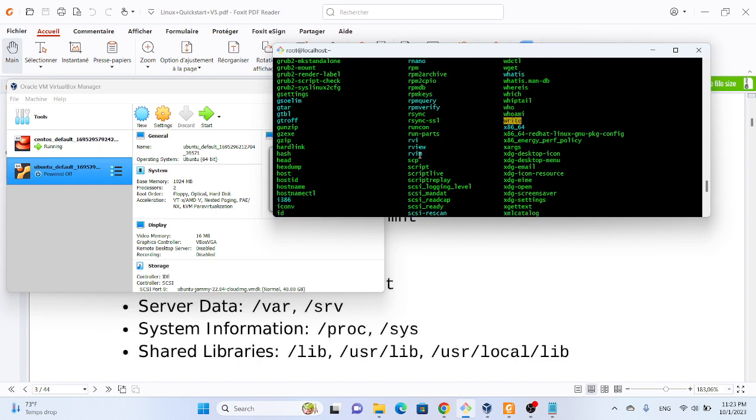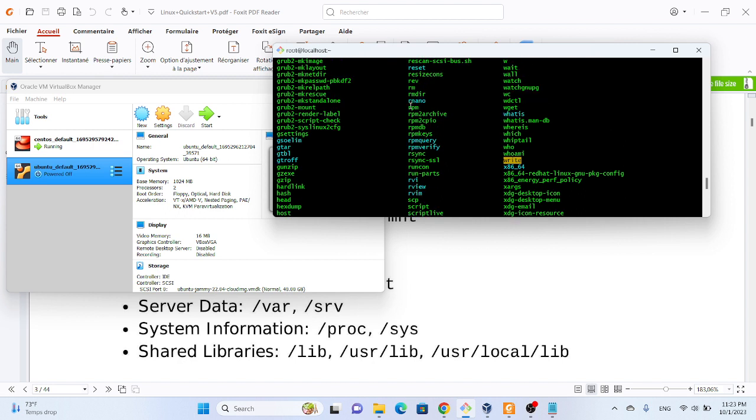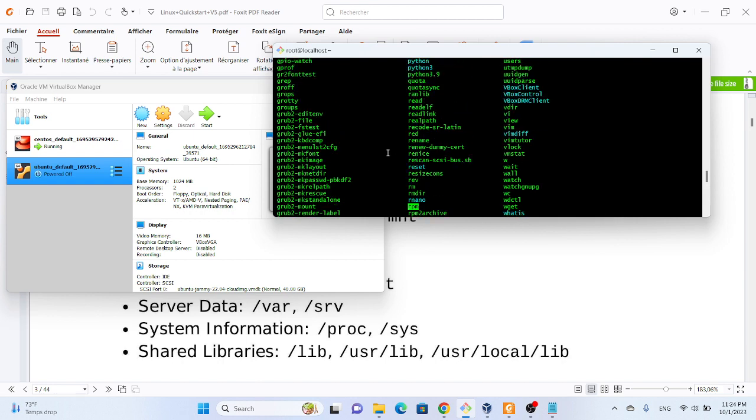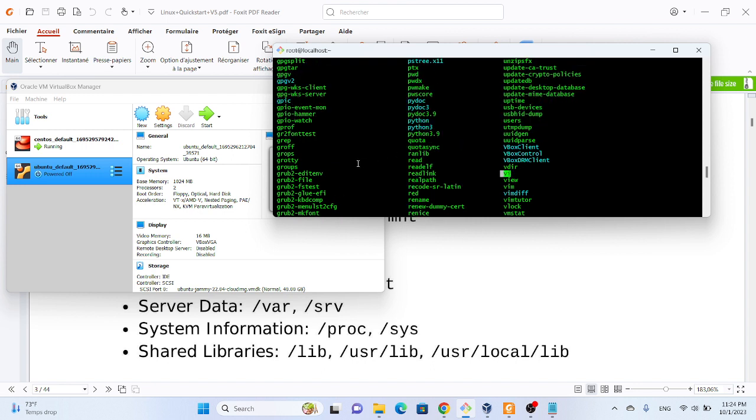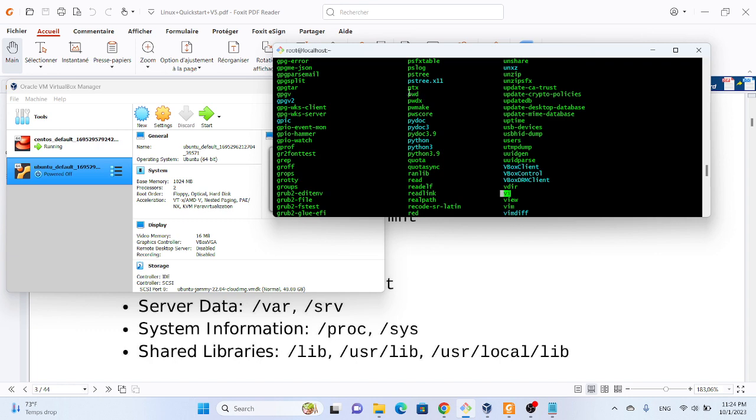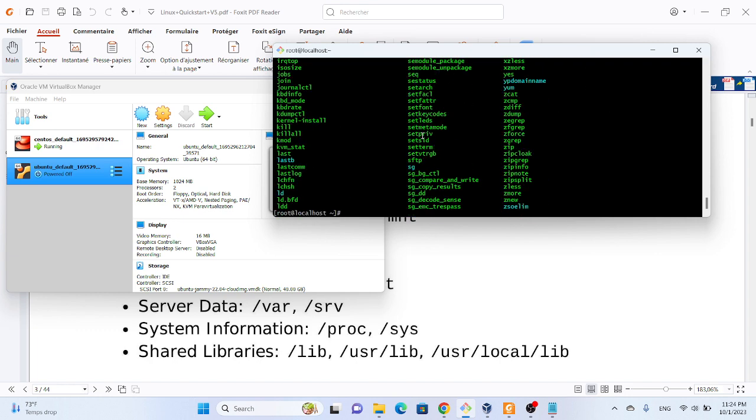For example, how to install packages in your Linux system. These are the commands that the user will use to work on Linux. For example, how to use the editor, how to display the present working directory, and many others. Okay.